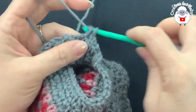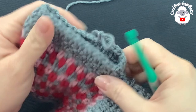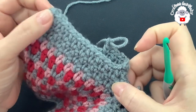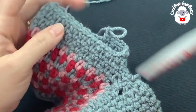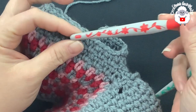This is all we're going to do. We're going to do this for a total of about 18 rows. So you're going to continue in the same way, just like I showed you. You're always going to have 19 single crochets. And then once you finish those 18 rows, you're going to switch to a 5mm crochet hook, and you're going to do that for about 8 rows.